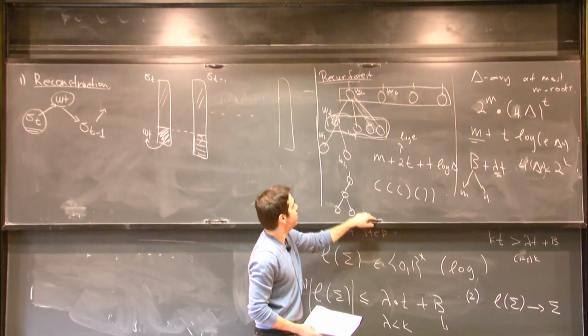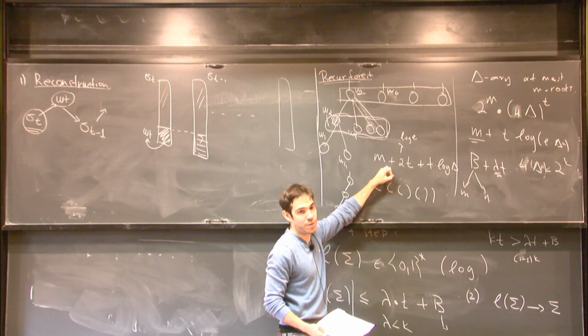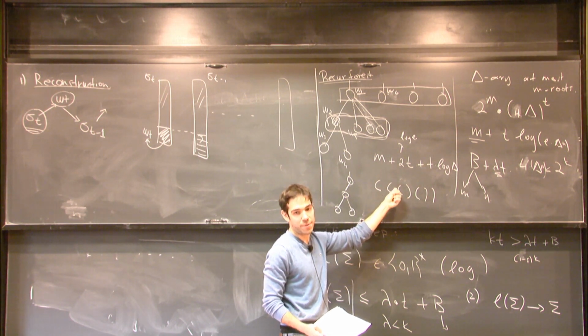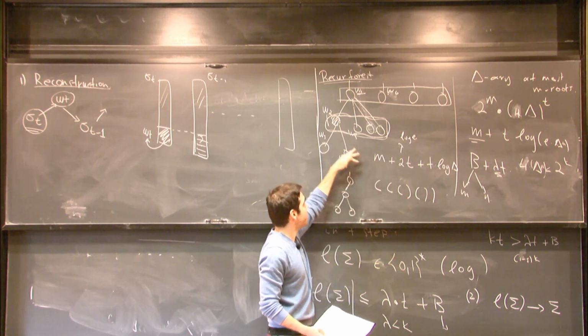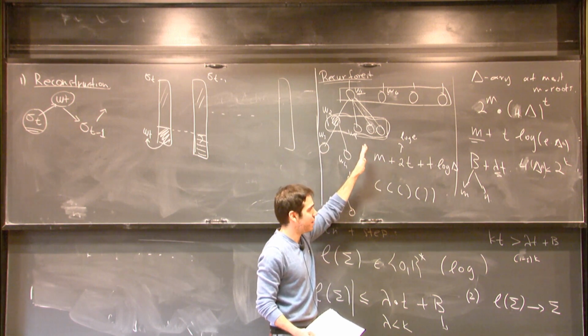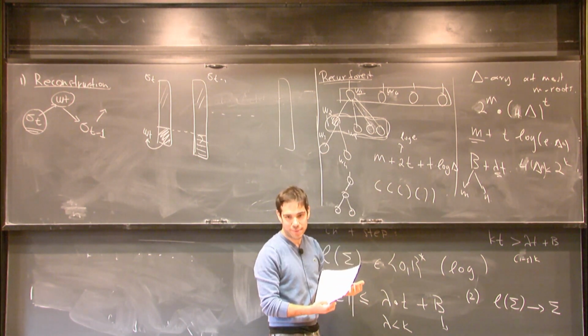So in general, you don't need... 4 to the t is the upper bound on the number of these tree strings on t vertices. So this is where the 2t comes from, but it is actually lower. No, the point is that you don't need to encode the structure of the tree and the labels independently. You can do it at once. Oh, okay.